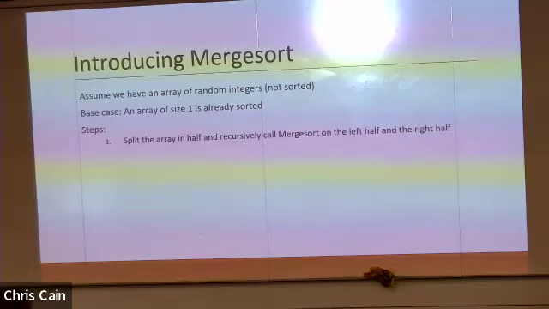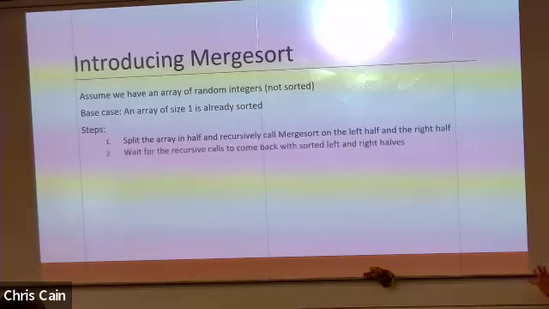So as soon as we do this, we're just going to wait. After this waiting is done, the left half and the right half will magically be sorted. That magic is going to be the rest of what we talk about here. So we are waiting for that recursive call to come back. When it comes back, left is sorted and right is sorted.